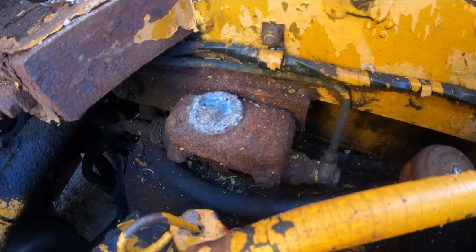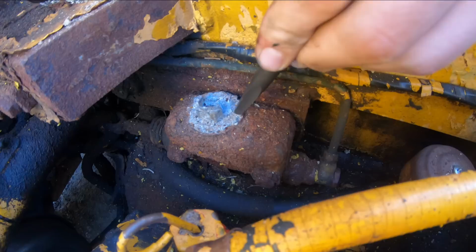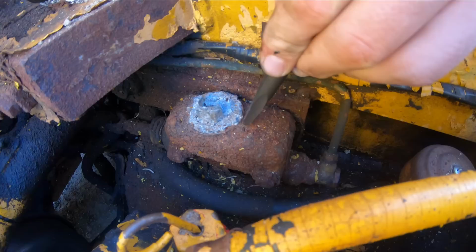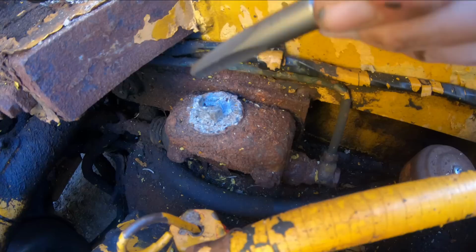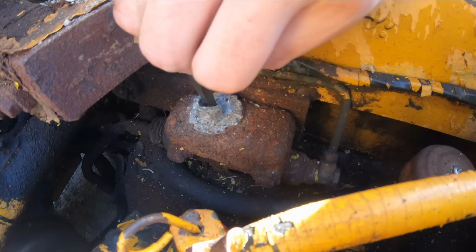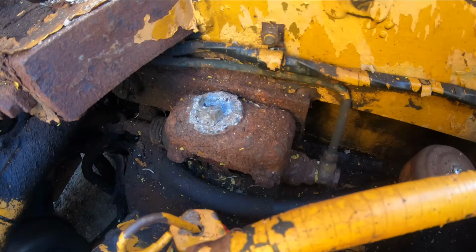master cylinder. I don't know if this was some kind of reservoir up here or a lid you could see through or what, but this is aluminum and this is steel. So if you know anything about iron and aluminum oxidation, basically this aluminum is going to weld itself to the steel over time if this thing isn't removed for a while, which looks like it happened because it had some hex up here probably for you to get a wrench on, and that's all busted off. So hopefully there's a hole down through it here in the middle. Hopefully I can stick this easy out in there and get a bite on this thing and twist it out of there. But before I even try that, I'm going to heat this thing up a good bit with a propane torch and spray it with some Blaster, and hopefully that kind of gets in there through some capillary action and lets us bust that loose.